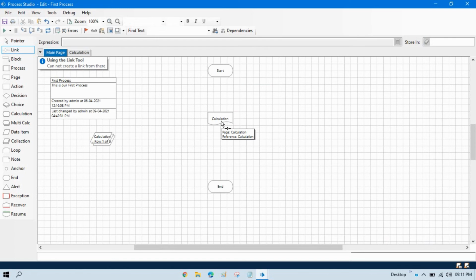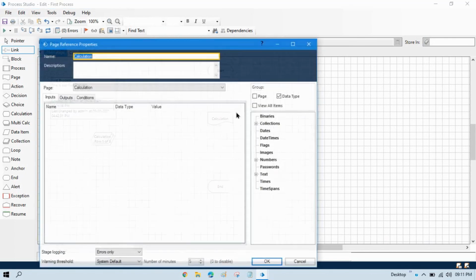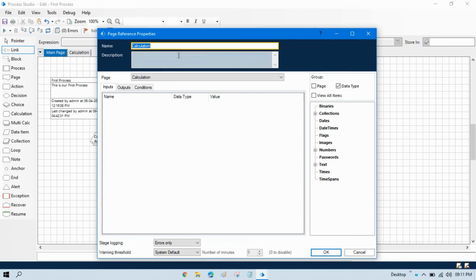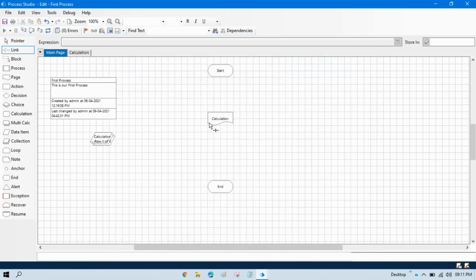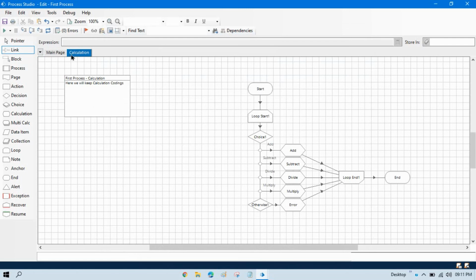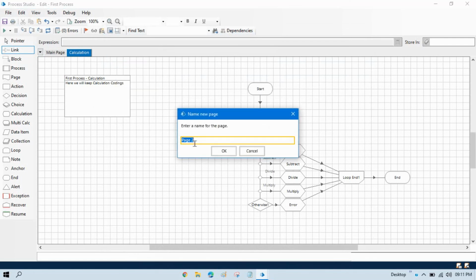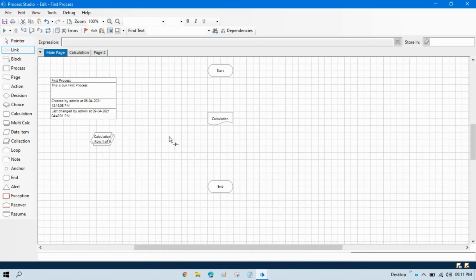the name of this page has been changed. Now you can see this is showing calculation, and here the page is also showing calculation. It means whenever you run this, it will call only this page. I can show you that also. Let me create a new page, and now we just need to link this start with the calculation.